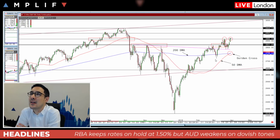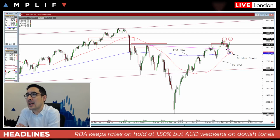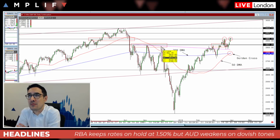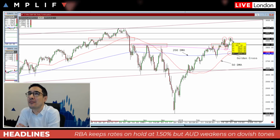But the interesting thing here is one thing we were looking at last week, Sam and I, was that this trend line of that kind of triple peak, if you like, of the price movement when we tried to recover on those three occasions during that October, November, December sell-off. We hit that perfectly to the tick last week. I think this was last Monday, and then since that point, we've continued to accelerate to the upside to where we are at the moment, which is yesterday's session helping us close above quite a key technical level here.